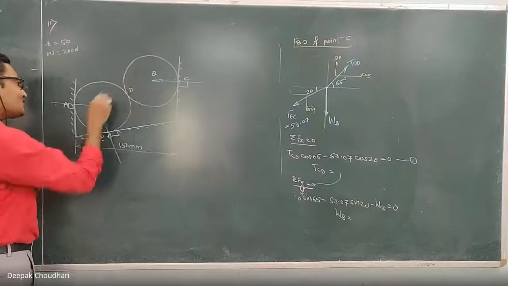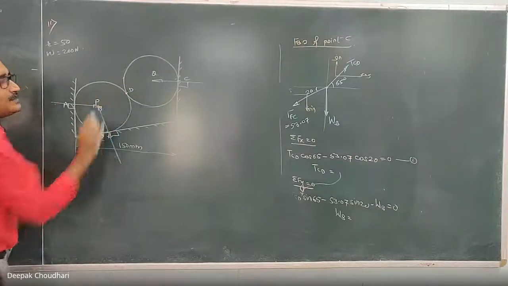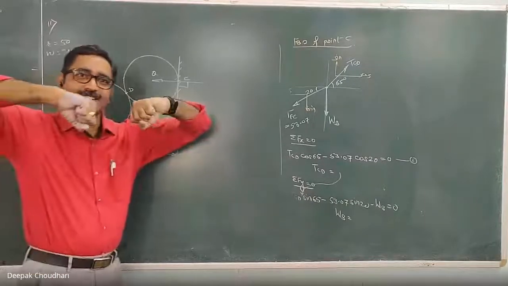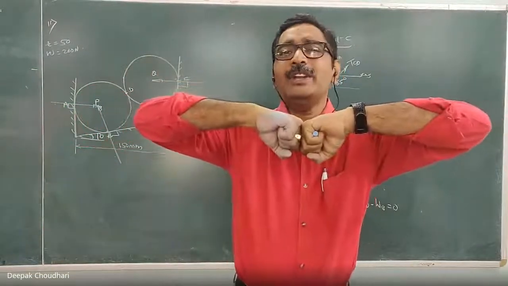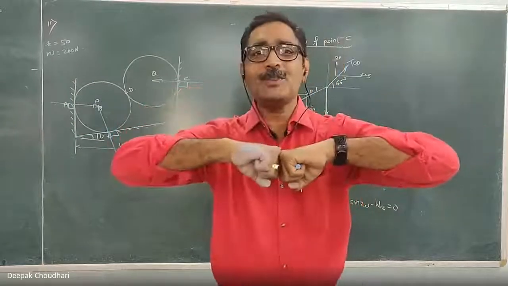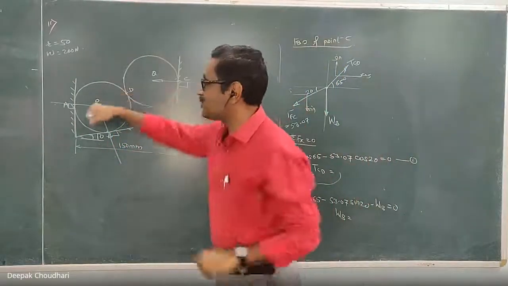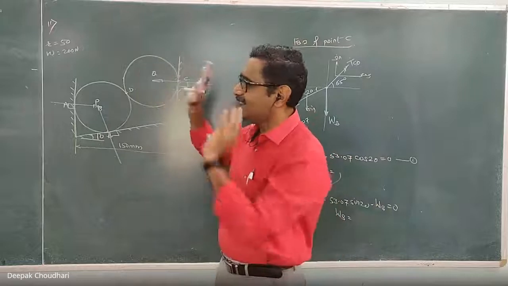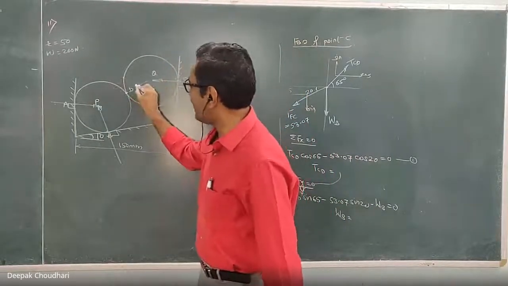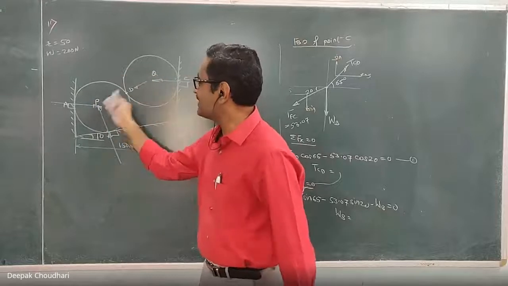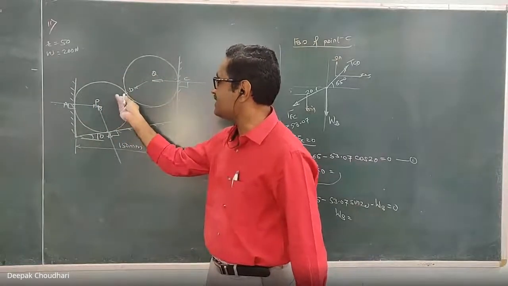Okay. Now these two cylinders are in contact with each other at point D. Since they are in contact at point D, they are also exerting reactive forces on each other. This one will push that one, and that one will push this one, and they remain in equilibrium. Here the force of this one acting on that one is the action, and the force of that one acting on this one is the reaction.